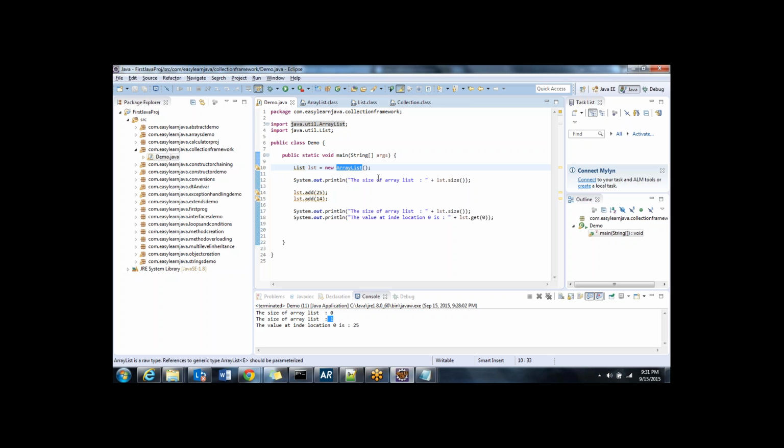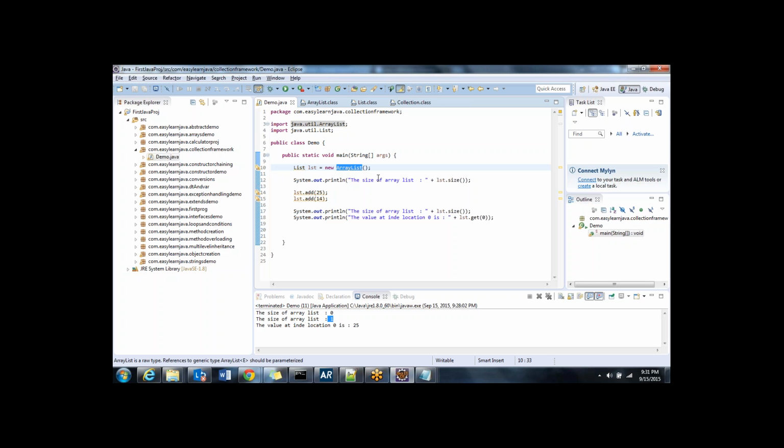That's a good question. Let us assume, in a real time scenario, you are not sure how many objects are coming in, so you just create a new array list. If fewer than 10 elements come, it can store them. But if more than 10 elements come, it can automatically resize itself and recreate it.